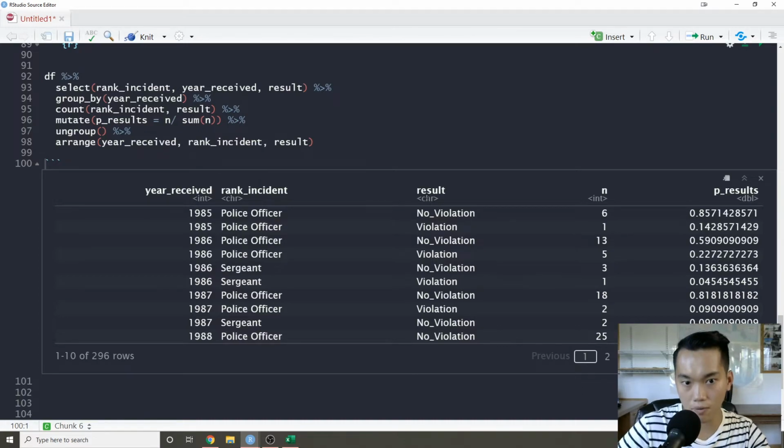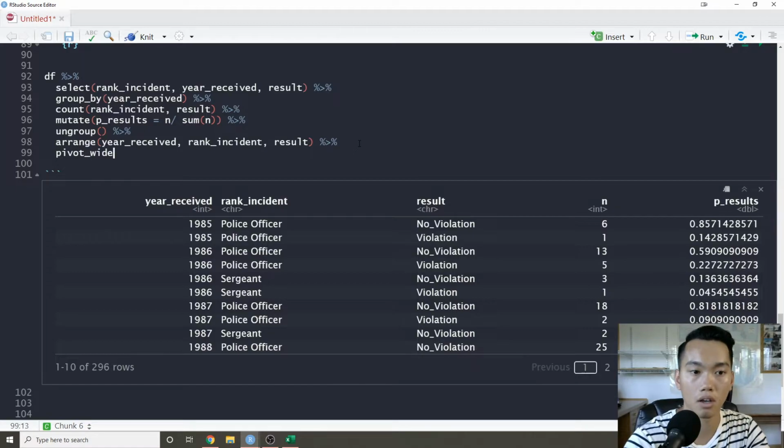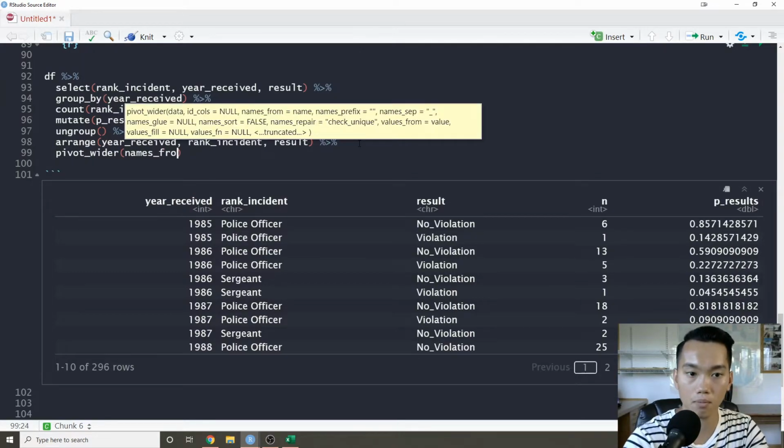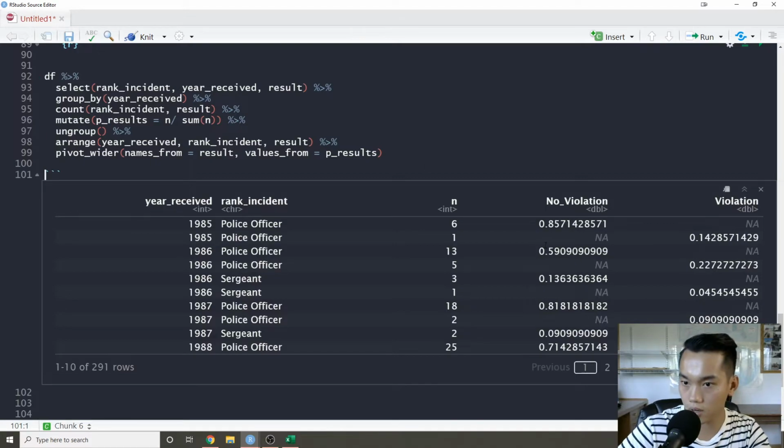Okay. So if I wanted to compare the no violation and violations for each officer, given their p results, I'm going to do a pivot wider. So I'm going to say pivot wider, names from is result, and values from equals p results. Right?